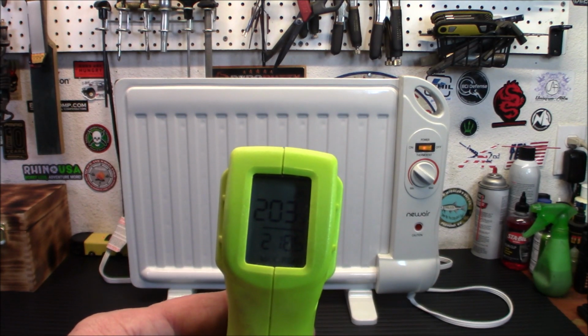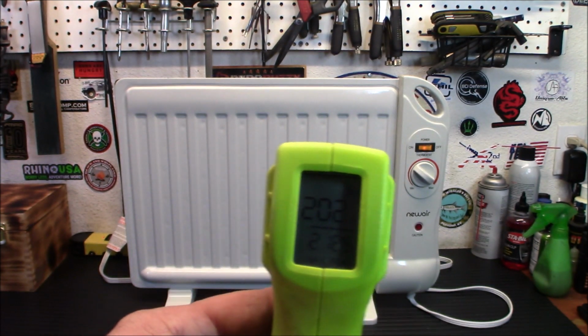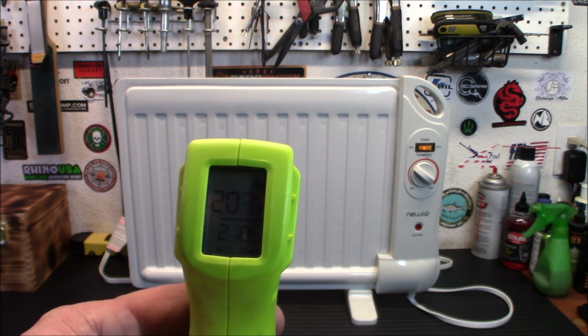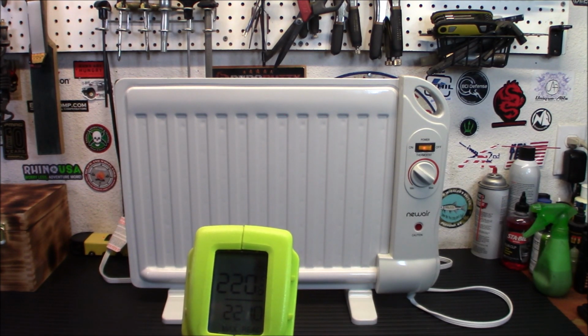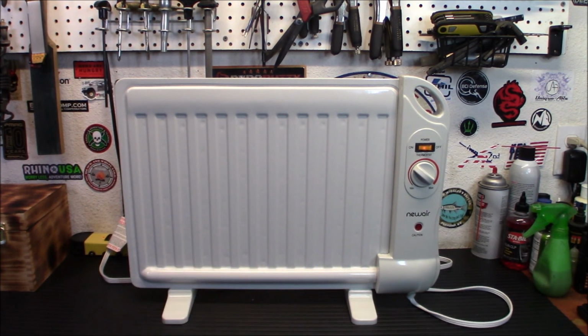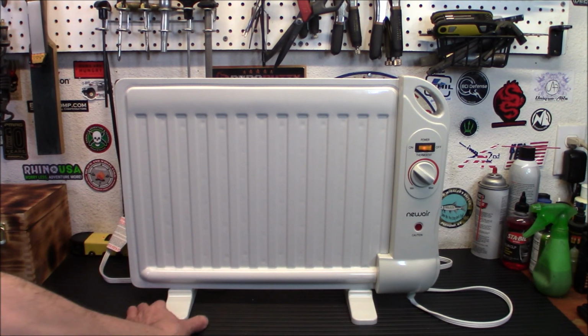Because like I said, the heat rises up from this. There's oil in the base and in the tubes there, and it rises up. So you'll see it'll go from 200, 299, whatever. Down here, you'll get back up to 220, 219. So it works fairly well. And it is very, very warm. I've got to say, even standing here, I can feel that coming on to me. It's not overly obnoxiously warm, but it is comfortable.